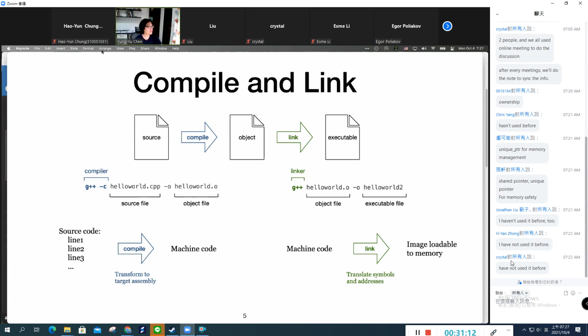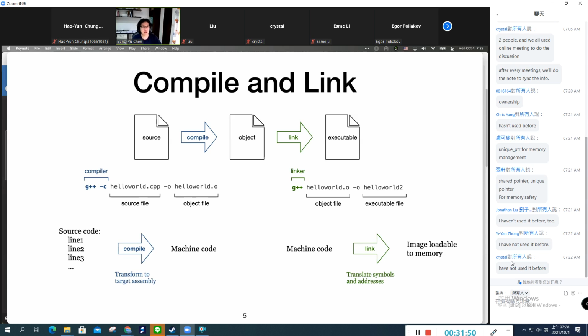So we know that to build, we say a compiled language requires a compiler. You need a compiler here to turn a source file into an object file, in this arrow, a source file to object file. So the source files are plain text. Sometimes there is more content than plain text, but most of the time it's plain text, the source code, right? That's a lot of lines. Then it is transformed to the target assembly or machine, actually machine code.